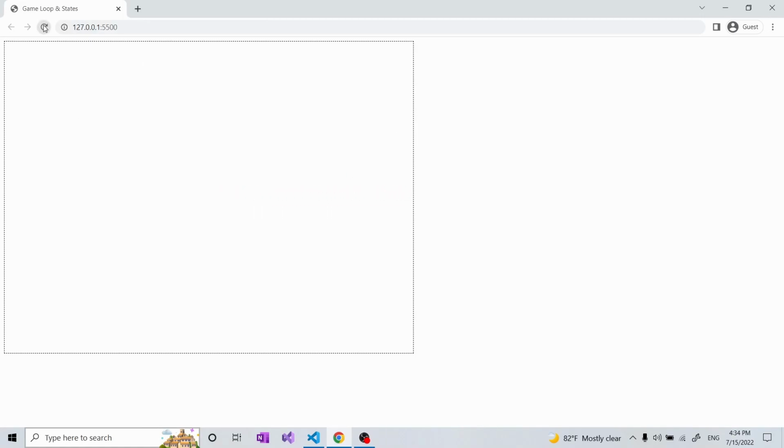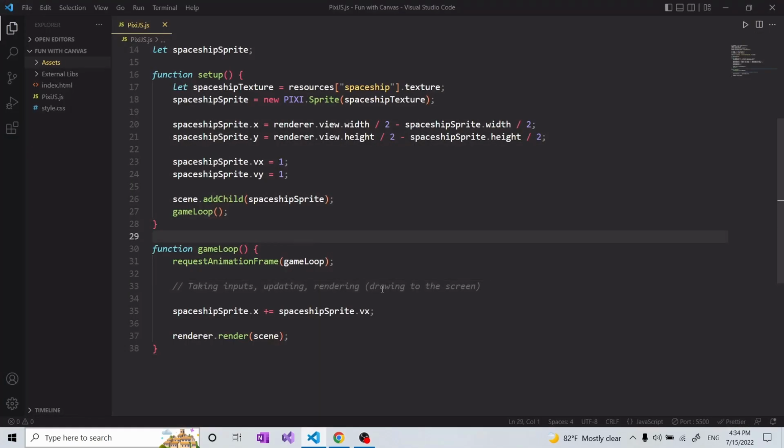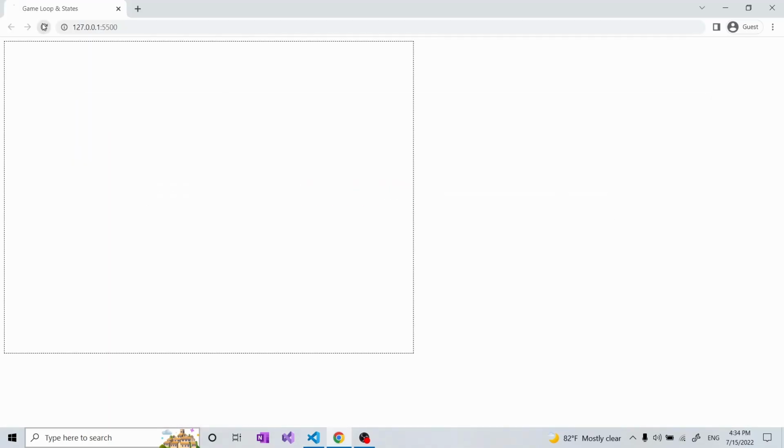And this is just an introduction to the physics episode that's coming after this one, where we're gonna do the acceleration and the friction and apply some gravity to the objects so that it feels like a real life simulation. And simply now I can just increase the speed for the velocity x in here so that it moves faster.